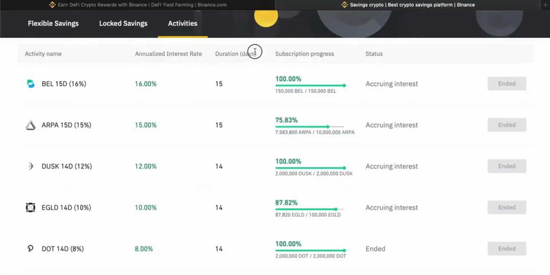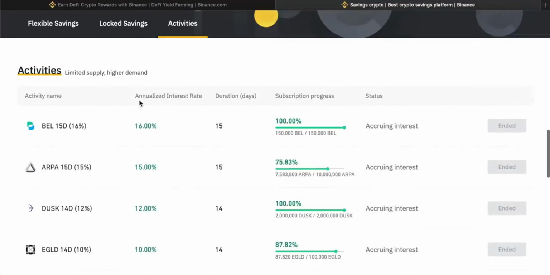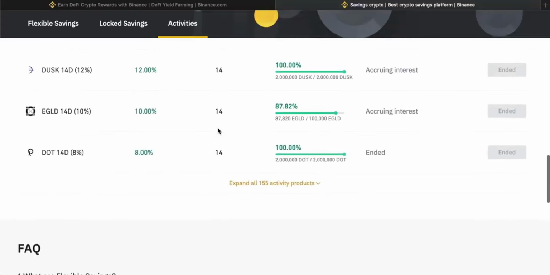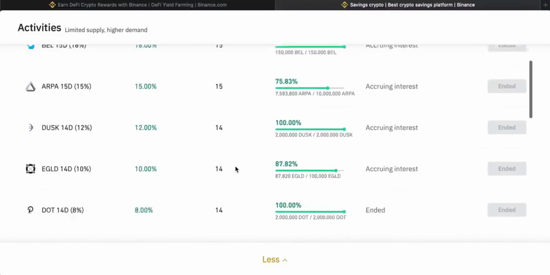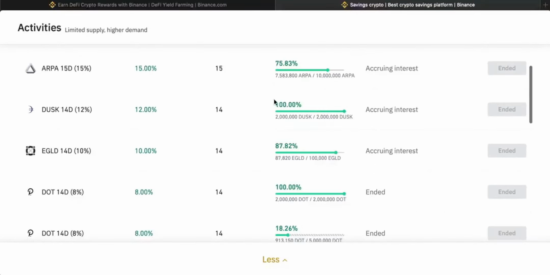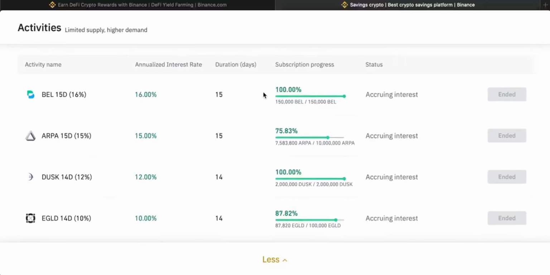It will also give you a possible duration for the investment, so not a very long time. This is obviously an annualized percentage, so different from what you'll get in those 15 days. They do though usually have very high demand and a limited supply, so most of these, as you can see, have ended and have been mostly oversubscribed. You can see the 100% subscription here, 87%. So do check out for special activities when they are available.